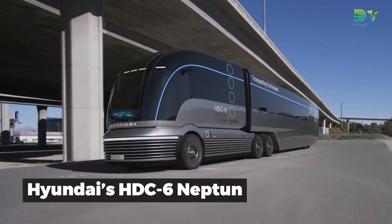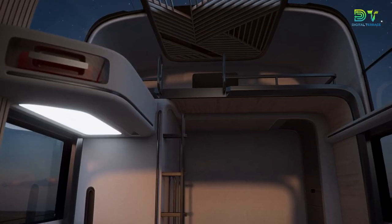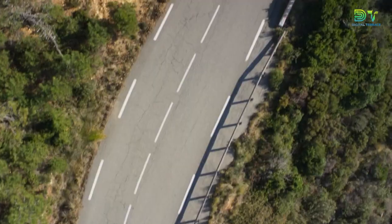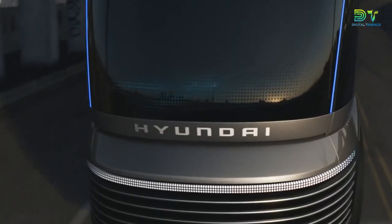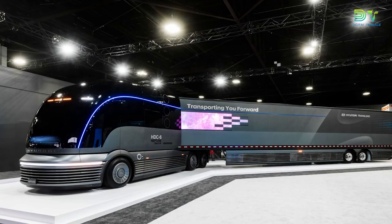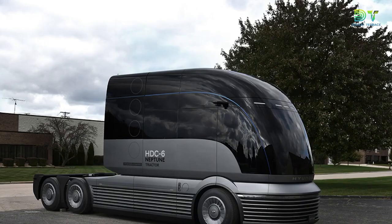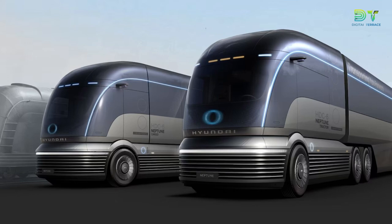Last on our list is a camper that may pave the way for the future of luxury RV designs. Hyundai's HD6 Neptune is a concept for a hydrogen-powered RV packed with groundbreaking technology — from an intelligent heads-up display at the driver's seat, to autonomous driving capabilities, to a power source with benefits for fuel efficiency and reducing our environmental impact. This thing is practically alien; it looks and feels like an RV available for commercial use 100 years from now. The Neptune is unfortunately only a concept design, but the technologies incorporated are not as distant as you might think. Our mastery of automated systems grows every day, and the search for renewable energy is constant — the Neptune may be a dream today, but could become a reality tomorrow.